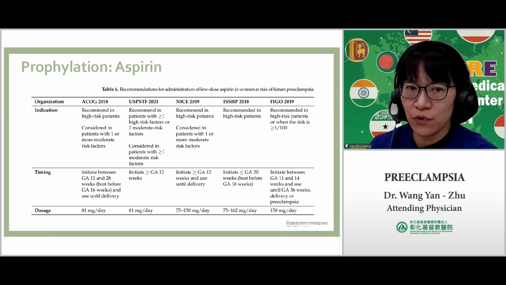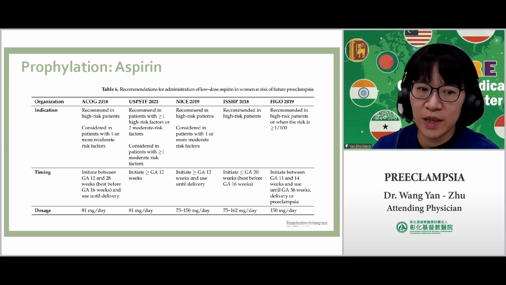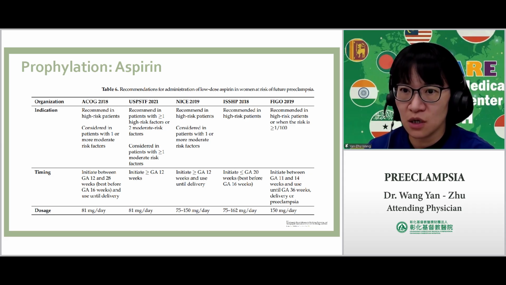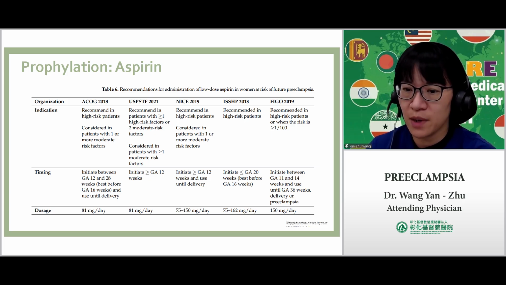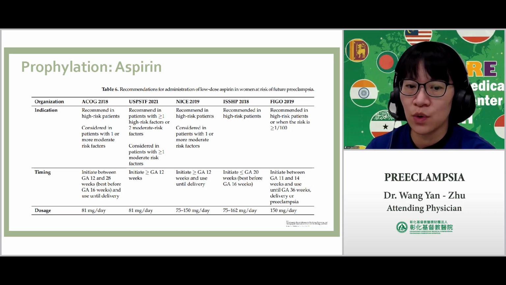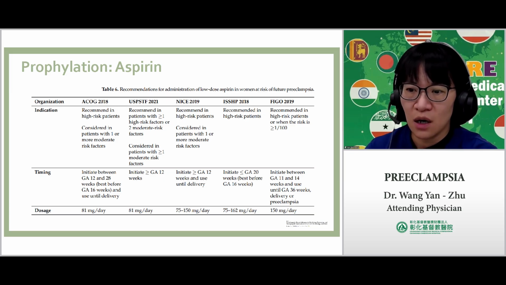And for aspirin, as I told before, all the guidelines have different ideas. So it's also your own choice, in your hospital or in your own practice, which kind of medication dosage you want. But there's not much difference, like 81 or 75 to 150, and sometimes like the ISSHP, because maybe most of the patients in the USA have a higher BMI, so they use a higher dosage. But in our country, we just use the 100 milligram because we only have the 100 milligram dosage in our pharmacy. It's easier for the patient. They just have to take the aspirin once per day at night.